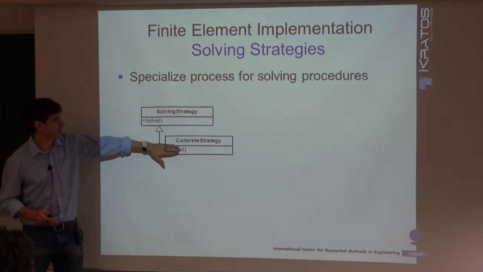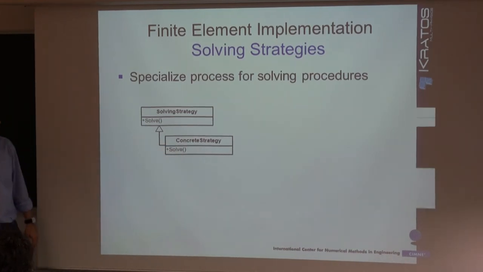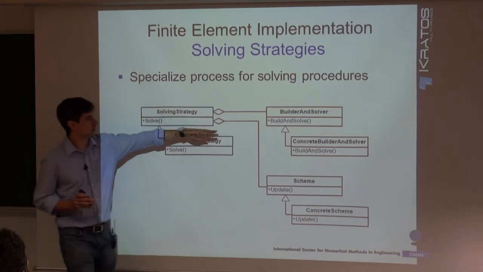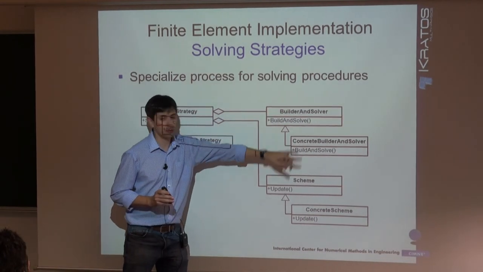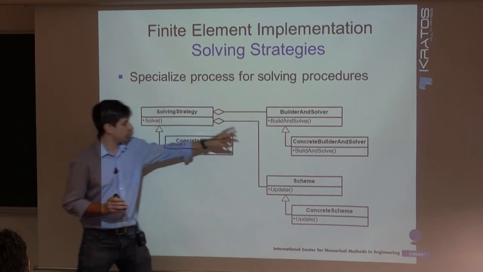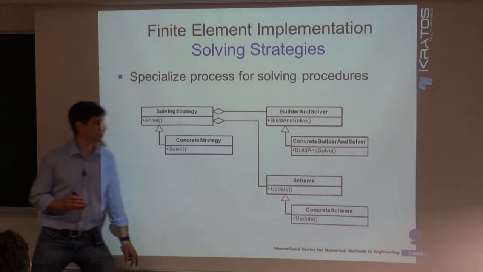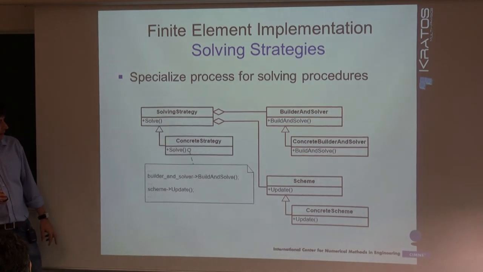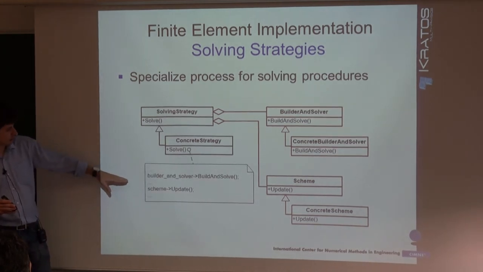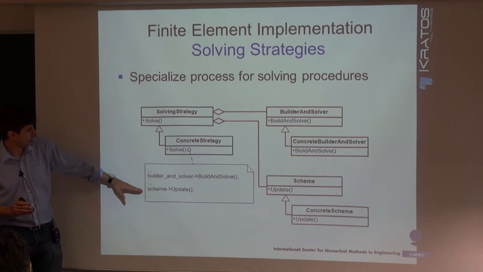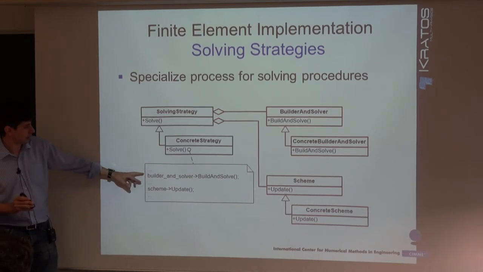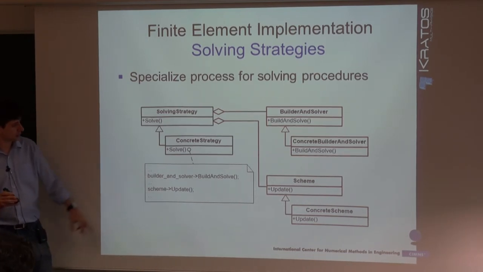you have the solving strategy. You can derive it and create your own. This will call the builder and solver, or you can customize it. It will call also the scheme to advance in time, or you can customize your scheme. And basically, this is the aspect the strategy will have inside.